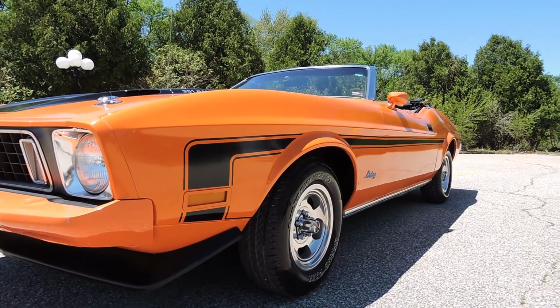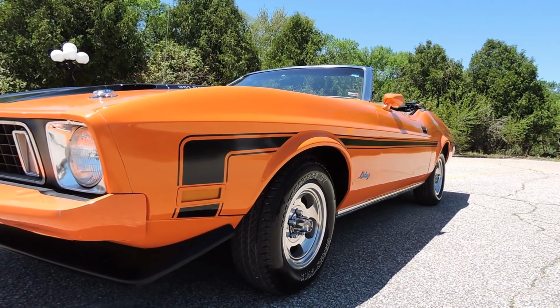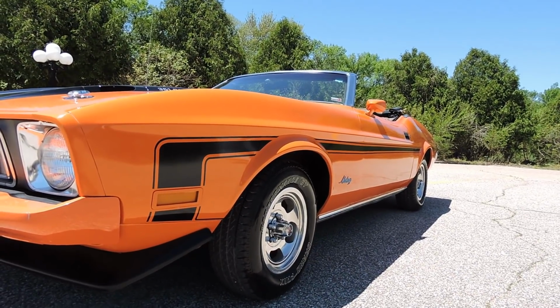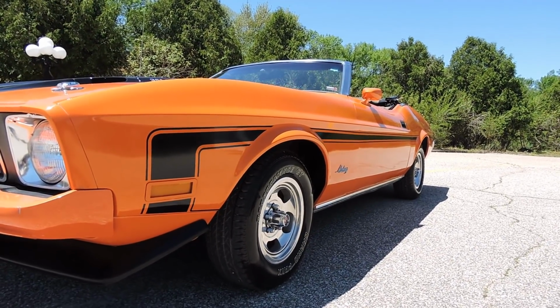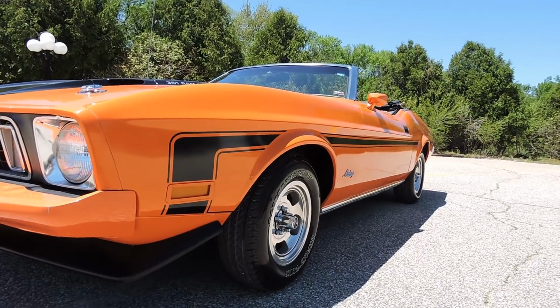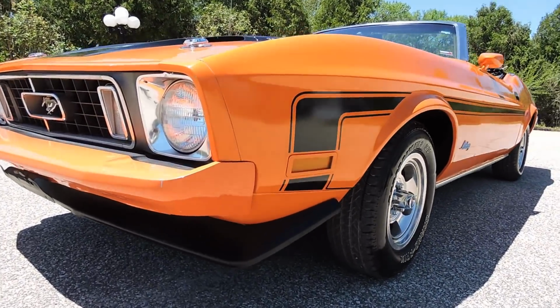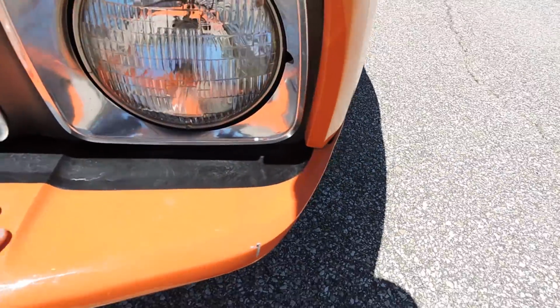As we get to the interior, I'm pretty sure the interior is all original. It's been repainted and done in kind of a House of Colors orange, just a really nice looking car. Riding on a nice set of chrome rally rims, period correct rally rims. It does have the Enduro plastic rubber bumper in the front.